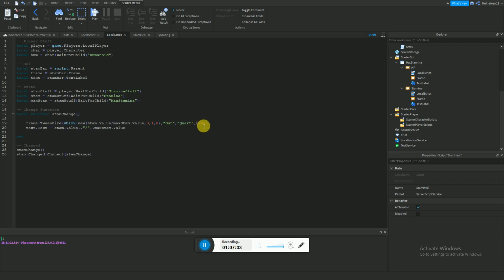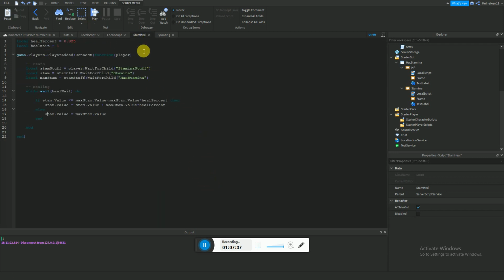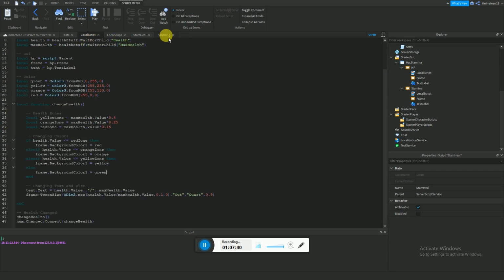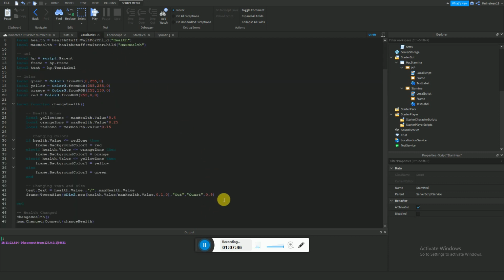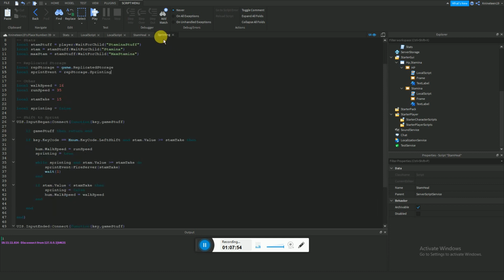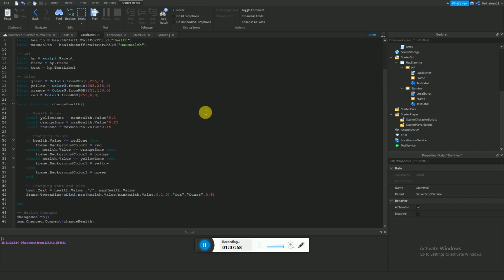Before I had 1 for both of these, but I changed it to 0.9 because when I'm sprinting, it takes stamina every 1 second, and sometimes the 2 scripts get a little bit off. Doing this makes it easier and smoother. Just doing a little bit less than the time of how often it takes the stamina away just makes it nicer.